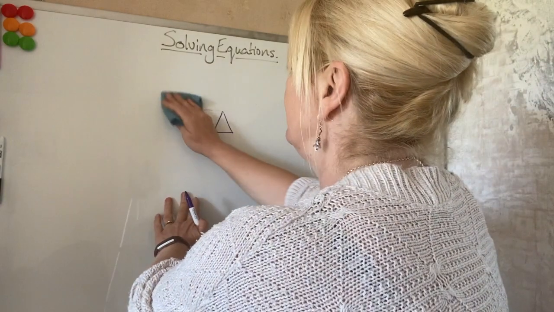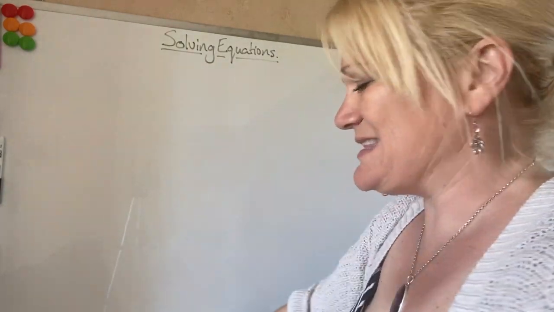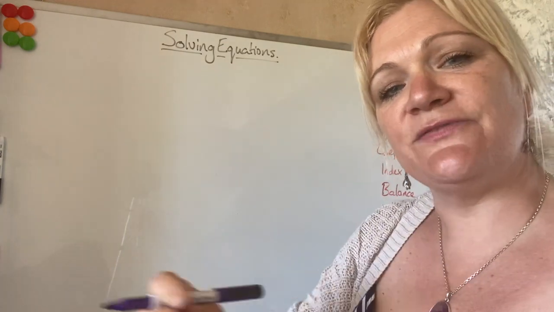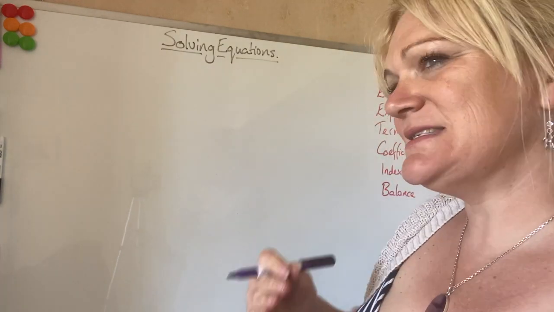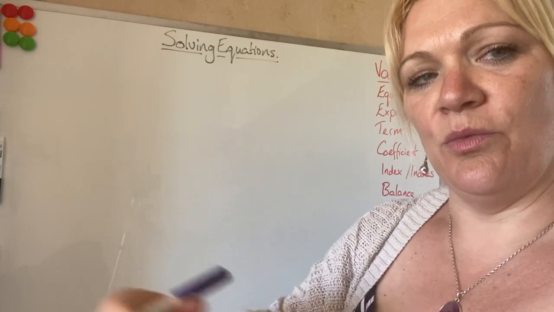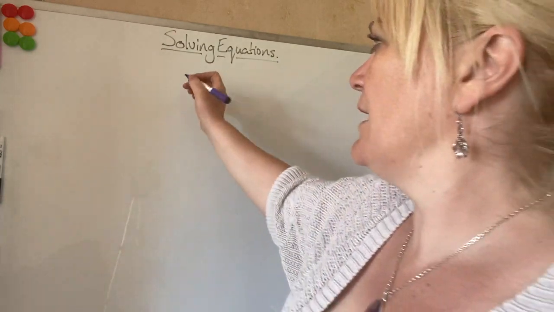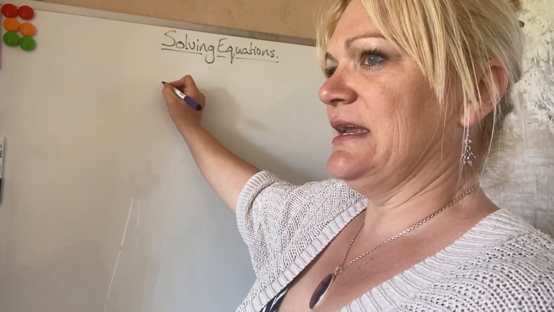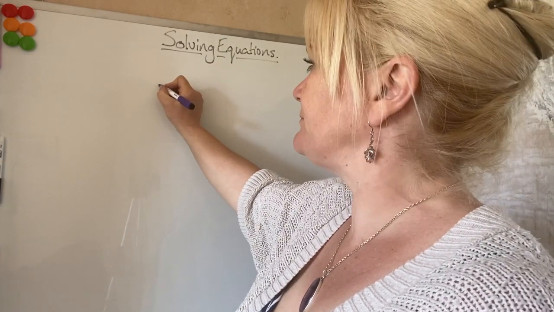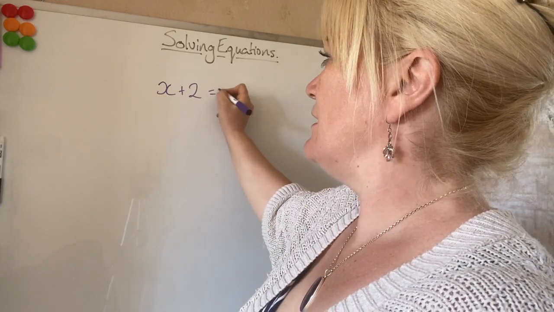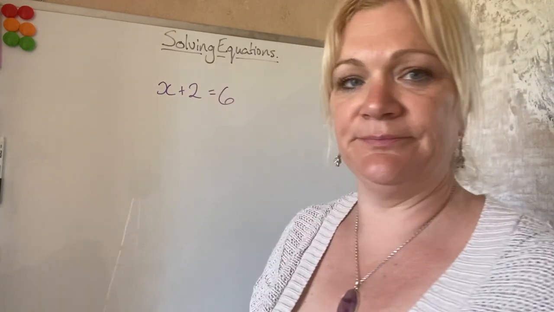Okay, let's have a look at an equation or two and hopefully that'll make some more sense. So we're going to start with single step equations. If you already know how to do these, you can always fast forward through the video. But a single step equation, and then we'll move up to two steps and more complicated equations from there. But a single step equation is something like x plus 2 equals 6.